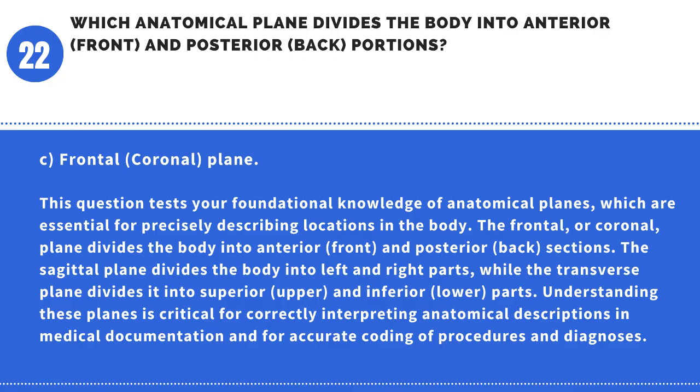This question tests your foundational knowledge of anatomical planes, which are essential for precisely describing locations in the body. The frontal or coronal plane divides the body into anterior, front, and posterior sections. The sagittal plane divides the body into left and right parts, while the transverse plane divides it into superior, upper, and inferior, lower parts. Understanding these planes is critical for correctly interpreting anatomical descriptions in medical documentation and for accurate coding of procedures and diagnoses.